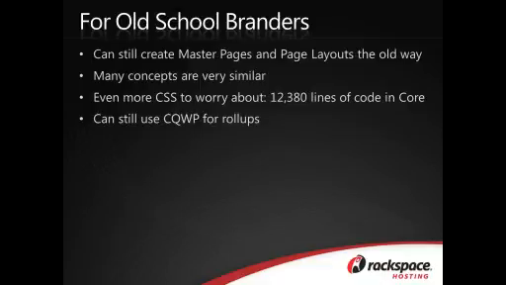Another thing to consider is that CSS has gotten even larger. So if you're familiar with core v4.css in 2010, it had about 7,000 lines of code. Core v15 has about 12,000 lines of code in it, so you have more to worry about. Again, there's no comments in there to help you, so you're going to want to use tools like Firebug and IE Developer Toolbar to help you look for these things.